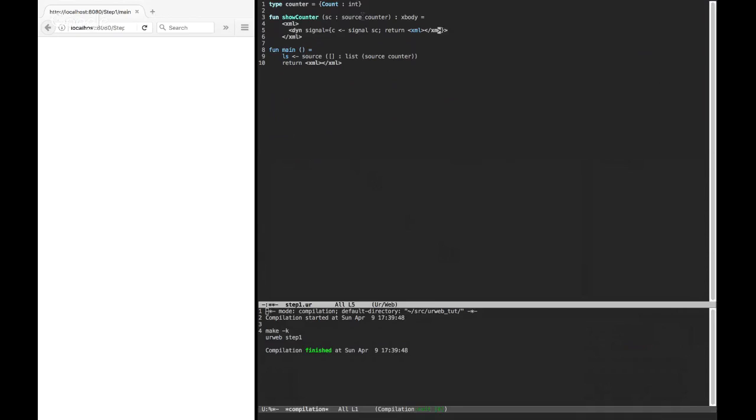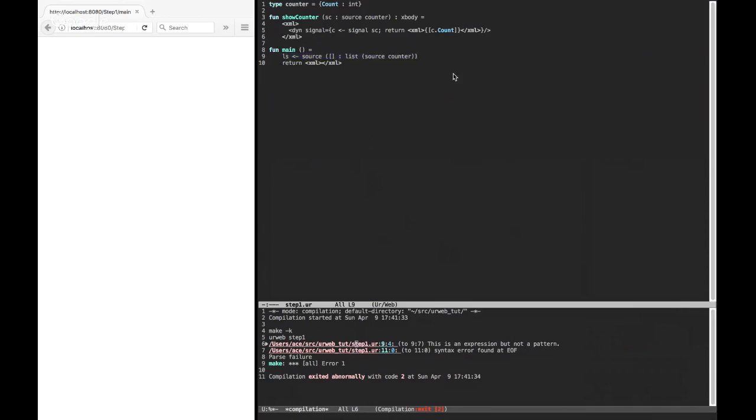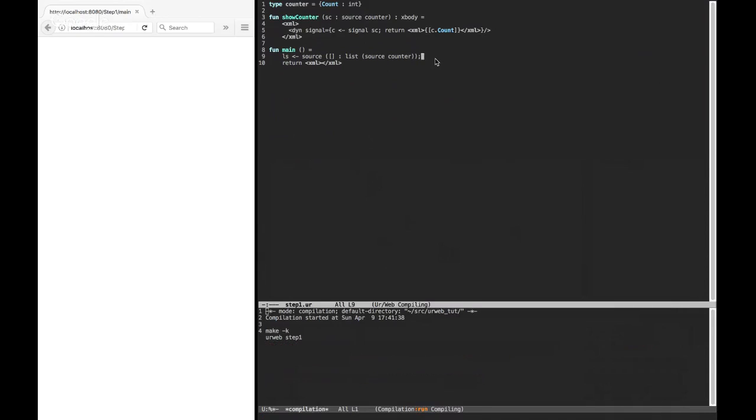And that XML is just the state of the count. Very simple. And that's complaining again that I forgot a slash, and that I forgot a semicolon. And that compiles. All right.